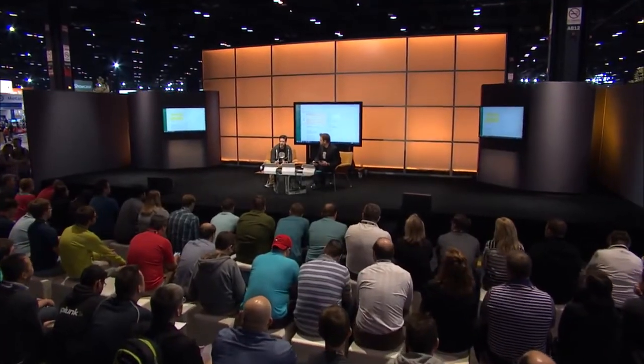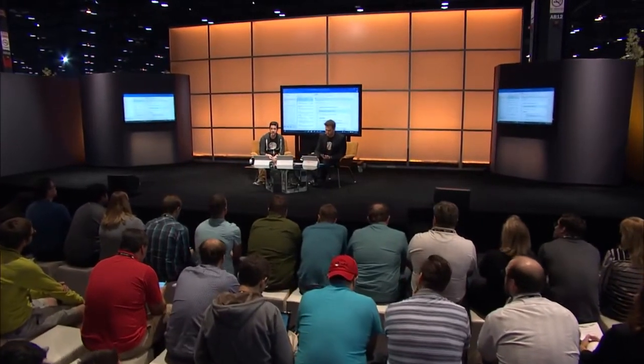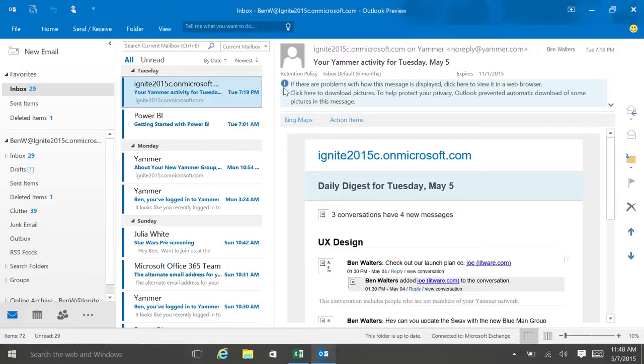Right. Next, I'd like to switch over to Demo 2 and really shift gears into Mail. And Mail is still where we spend a lot of our time today. I know I'm always triaging my mail before I get up, even before I get out of bed. The first thing I do is check my email. But when we look at Outlook, this is where people spend a lot of their day.